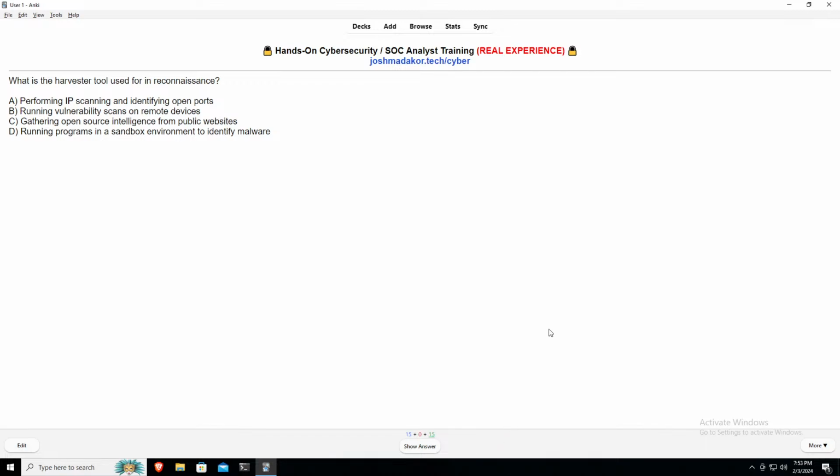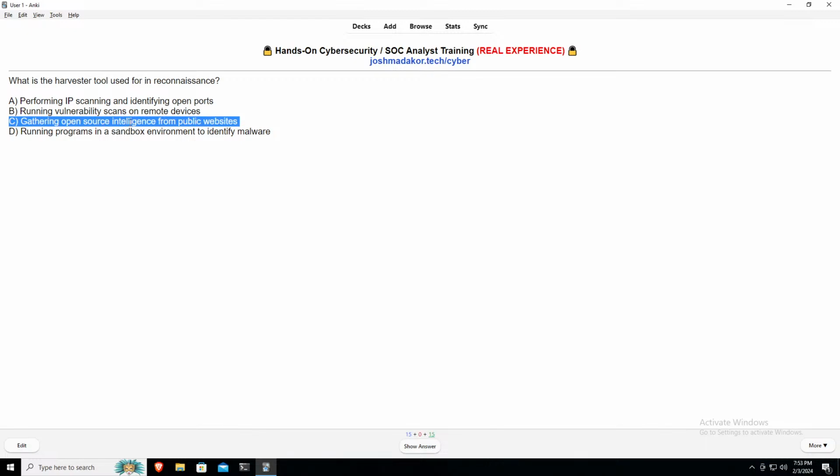What is the harvester tool used for in reconnaissance? Well, we didn't learn about this in a previous question, but just looking at the term harvester, to harvest is to gather, right? So just eliminating these, we can immediately see that C would be the correct answer.